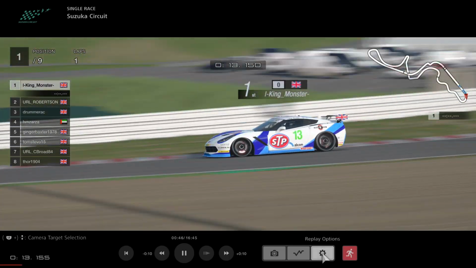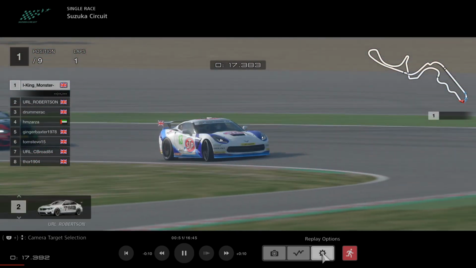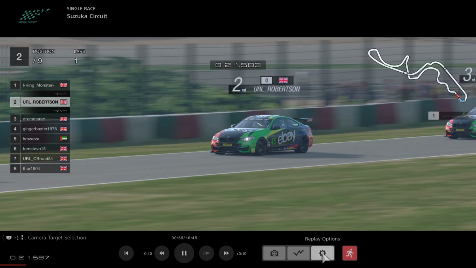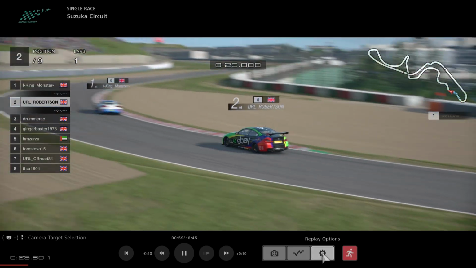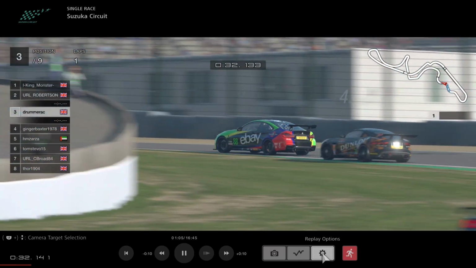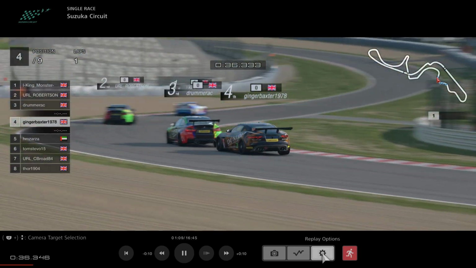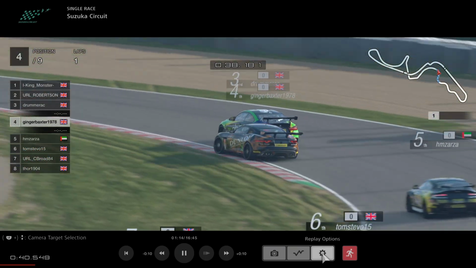So King Monster in the Corvette, followed up by Robertson. And then Drummer, the 2 BMWs, Team eBay there, second and third so far. Actually, that's a great livery. It suits that car very well, I've got to say. Do like that. So Drummer getting a little bit under pressure from Ginger there in the Jag. Here he is. Again, that's pretty good livery actually. Quite like that one too.